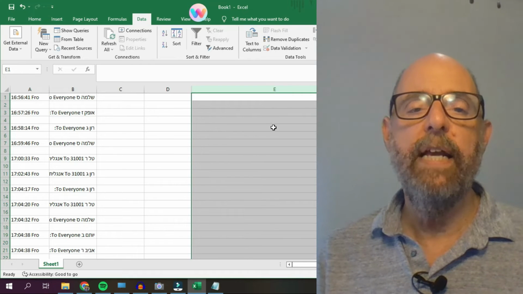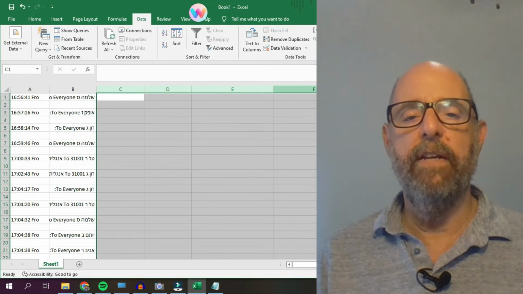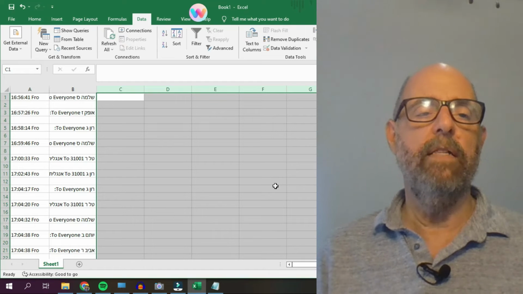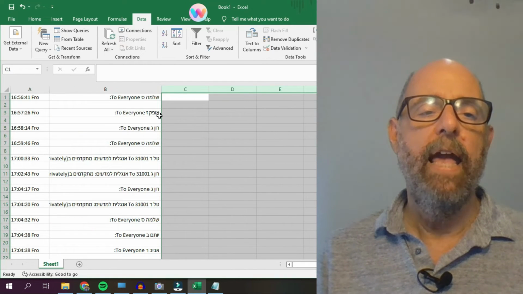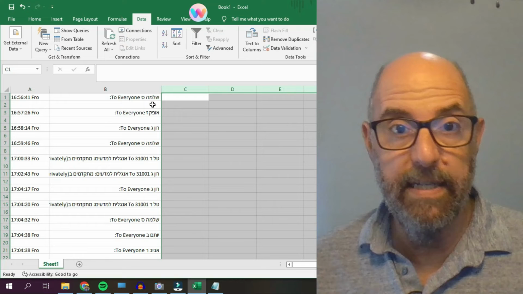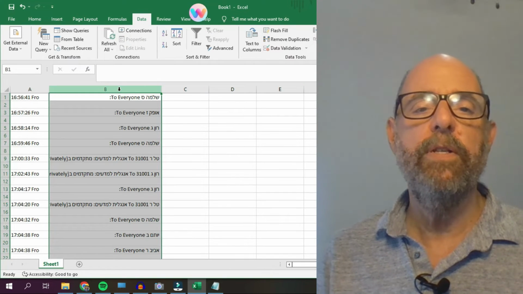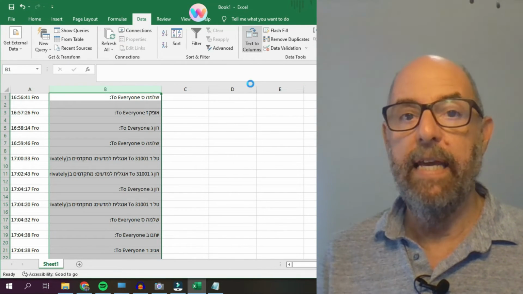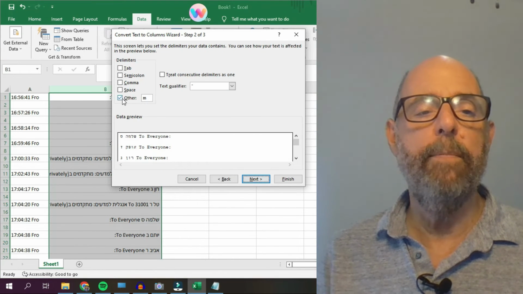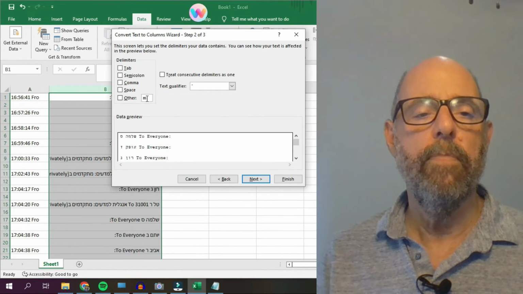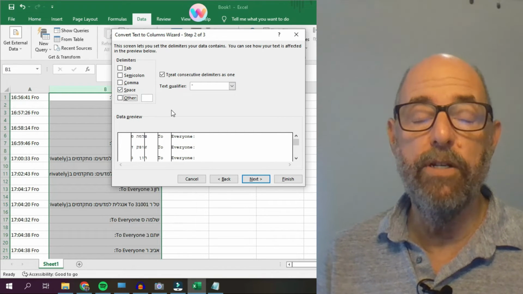Okay, so the next thing I'm going to do, first I'm going to add a few more columns here because so often I'm told I need to insert more columns. I'm going to go back to column B, and you'll notice that always between the first and the second name there's a space, which makes perfect sense. So I'm going to go back to column B, again Text to Columns, now Delimited, instead of the letter M, I'm going to just use space.